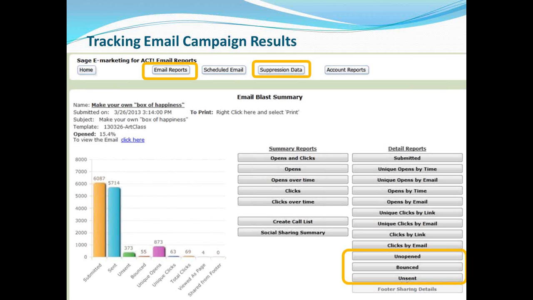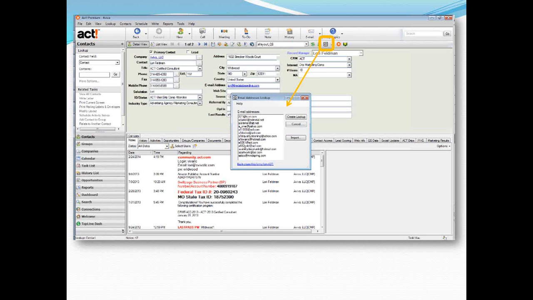So we click on any one of those. It's going to email us, or ask to email us, a spreadsheet. So you simply download that spreadsheet, open it up in Excel, and copy all of the email addresses. Highlight all the email addresses, copy them.